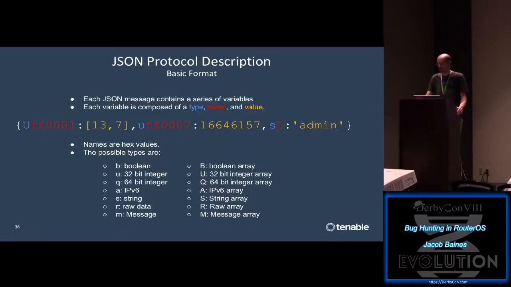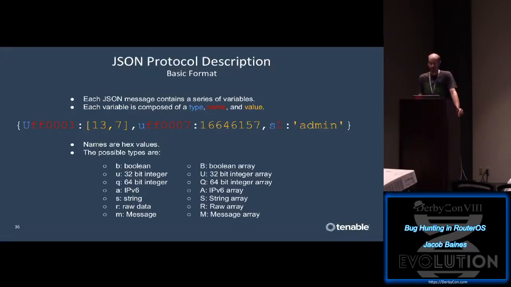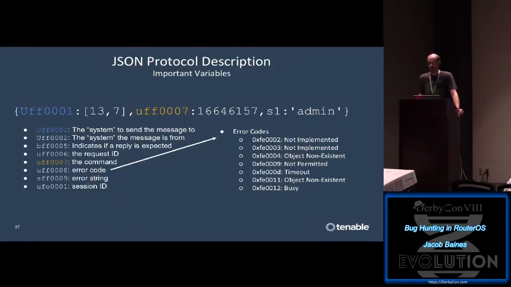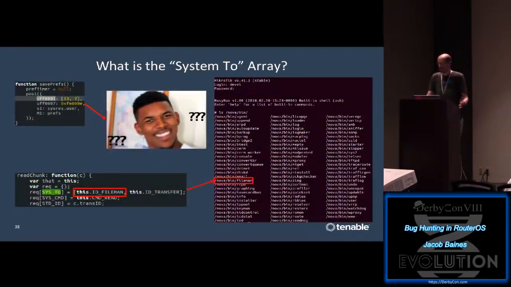The protocol here isn't obviously anything, at least it wasn't to me, so I had to dig into it. Each JSON key-value pair is broken down into three parts: the first character defines the type (of which there are 14 different types), the second part is a hex integer representing the name, and the third part is the value. Combined, these three things describe a variable. In the example you can see the first variable starts with capital U meaning a 32-bit array, has a name of FF0001, and an array value of 137. Furthermore the protocol has known variable types - uppercase U FF0001 stands for system2, and lowercase U FF0007 stands for command. I've listed some of the other defined names in this slide.